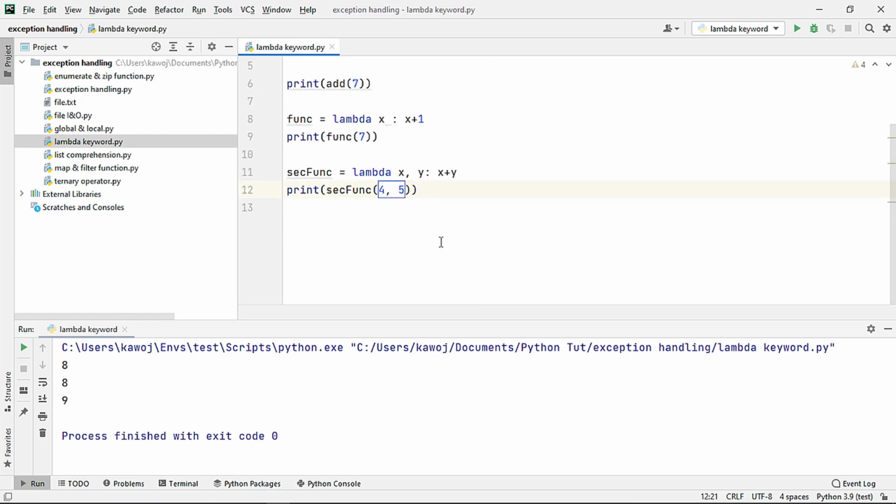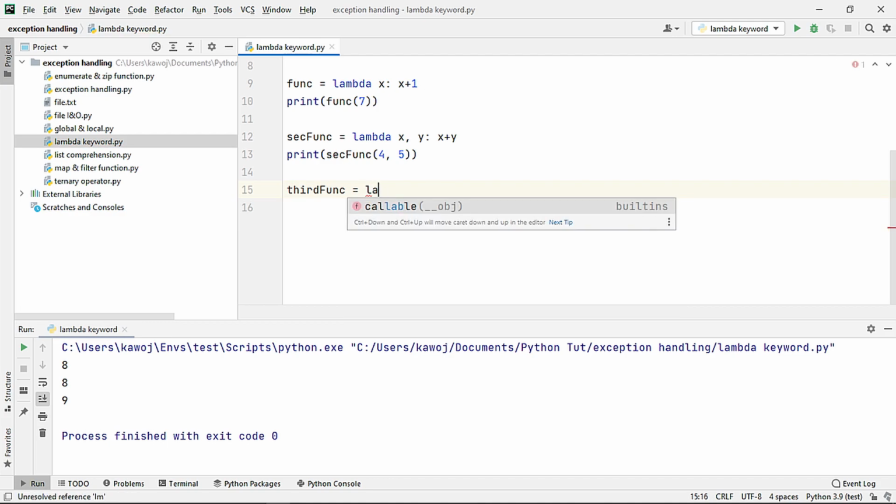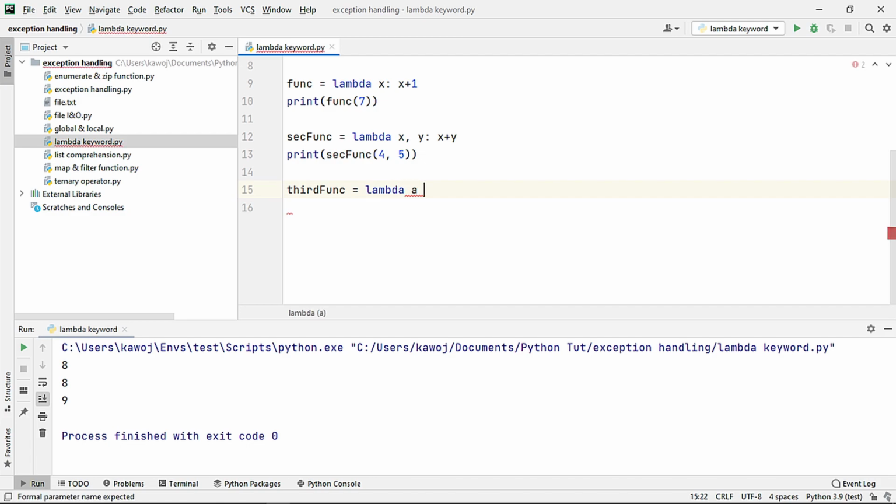I'll be creating another lambda function. Let's call this third func, which is equal to lambda a: a mod 3. That is checking if the number is divisible by 3.